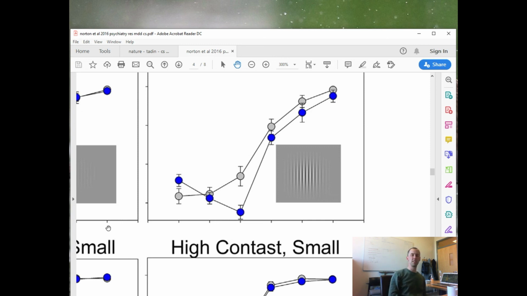So this is really interesting and confusing. This was a group of people who were depressed who did our study. Someone else had done a study before on this, and she did it the way Tadden did. She measured threshold. She didn't measure the accuracy. So there's a little bit of a methods difference that might explain part of the results, but she also studied people who had recovered from depression. She didn't study people who are currently depressed. She did study people who were depressed in the past. And she found that they did have reduced center surround suppression, as everyone would have thought from the GABA literature. I studied people who are currently depressed, and I found they had too much center surround suppression.